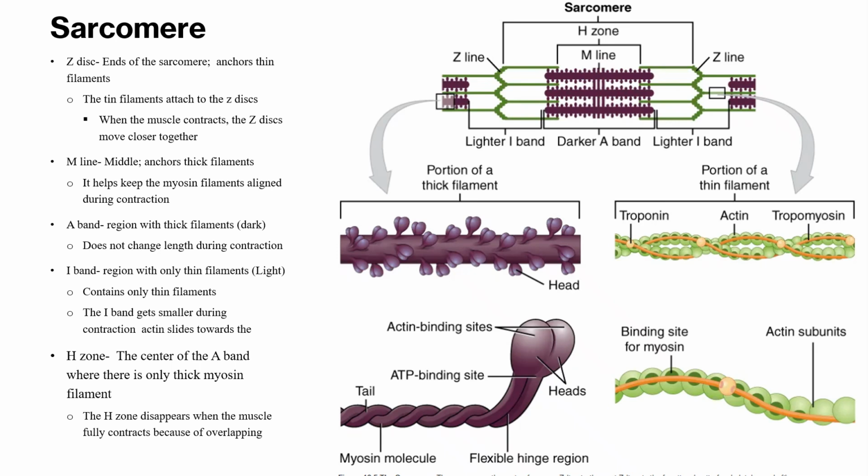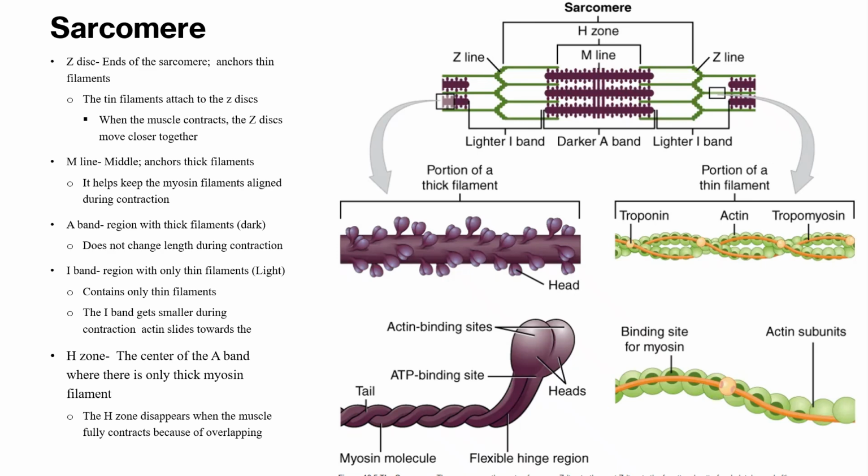So basically, imagine a disc, right? Imagine a little segment between two Z discs. There's one that completes the sarcomere. In the middle, we've got a thick filament, made of myosins. Those are the motor proteins. Running alongside of them are the thin filaments made of actin, which the myosin grabs and pulls.